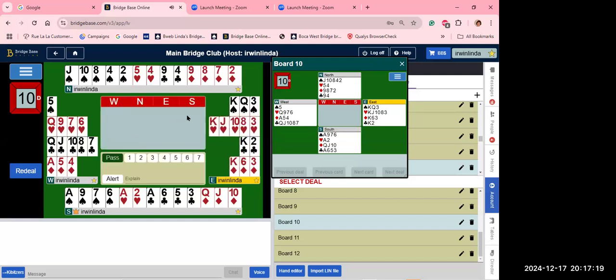All right, let's look at the shape, everybody. We have a 5, 3, 3, 2 shape. Many of you are so ingrained that the minute you see a 5-card major, you open a heart. You don't even think about your next bid. And that is why we should never open a suit without thinking, what if my partner bid this? What if my partner bid that? What is my next bid going to be?